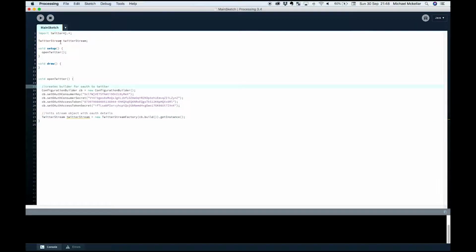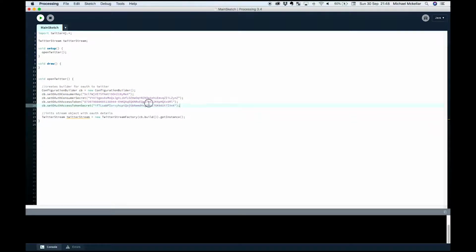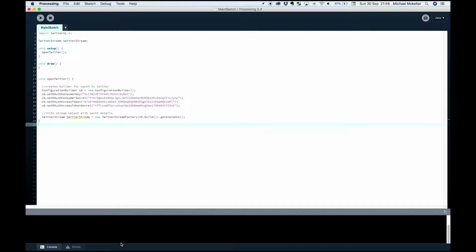Now what I have is I run Twitter, I run processing, it starts our sketch, imports the Twitter4j library, creates our Twitter stream object, jumps into our open Twitter function where it configures a builder to authenticate with Twitter, and then goes and asks Twitter if it can get in. A general rule of thumb is that if it gets to that stage and we don't see any red text down here, it normally means that it's actually successfully authenticated. Processing will error because the Twitter stream object will not correctly be able to get an instance, or it won't be able to run this get instance function that is built into it. So now we can proceed under the pretense that we think things are working.